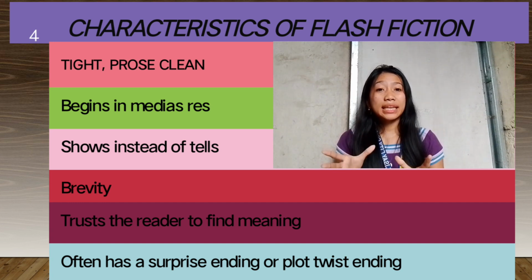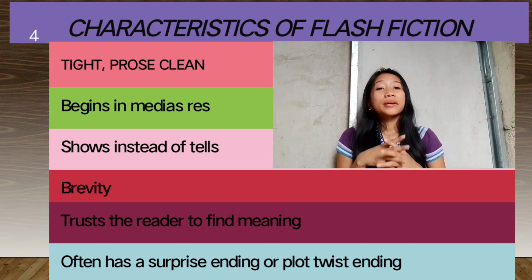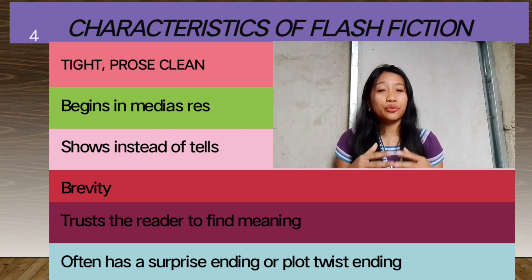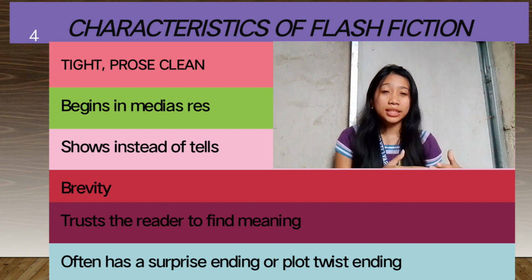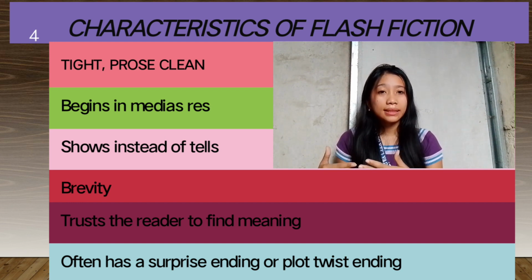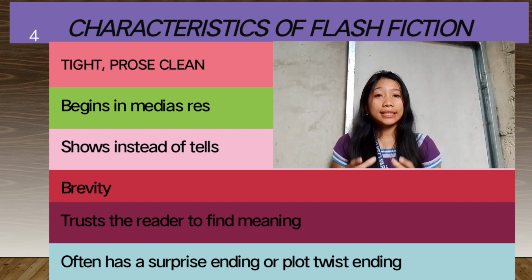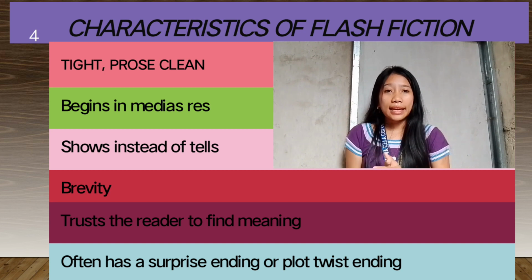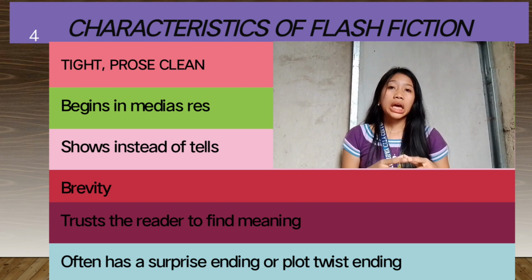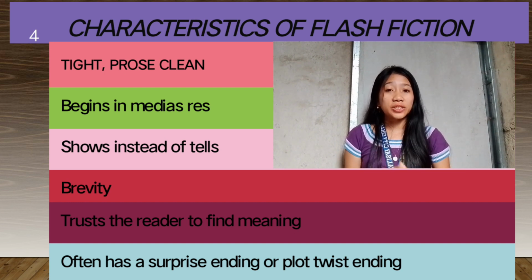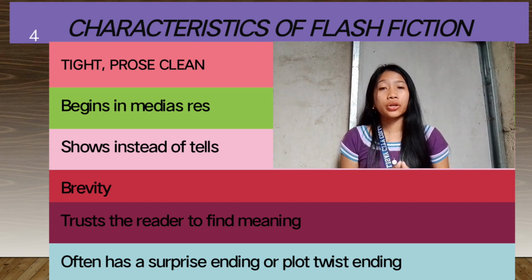Next is begin in medias res. Beginning right in the action is a very effective way to engage the readers. As much as possible, go directly to the main concept or plunge into the middle to capture readers' attention and stimulate curiosity. Next, show instead of tell. It is important in flash fiction stories to show, or use strong descriptive verbs, and engage the 5 senses to make an emotional impact on your readers. Apply different strategies to make your readers amazed.